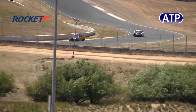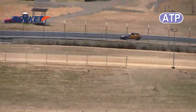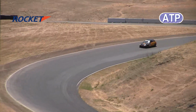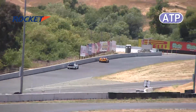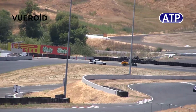Behind them is Tom Milburn in his RSX. So he's doing a good job. He's in basically the 3rd position in Sportsman, so he's going to definitely want to hang on to that podium place. And right behind him is McCulligan. Now McCulligan dropped off Marianne, so I think he's now going to chase down Tom. He's been podiuming me on a pretty regular basis, so I'm sure he's going to want to be on the podium again and not lose many points to Tom here.